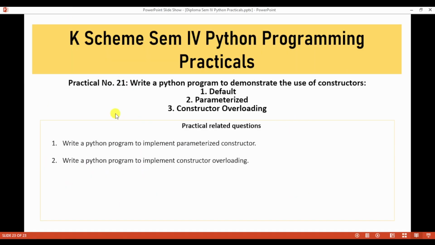Also this practical is completed, which was about using constructors. In it we created our own constructor, then using that constructor we initialized the object, and we called the constructor while creating our object. Then after calling the constructor we executed the respective method. In the second question we used the concept of constructor overloading properly, using default arguments and if-else conditions. So this is how this practical ends.